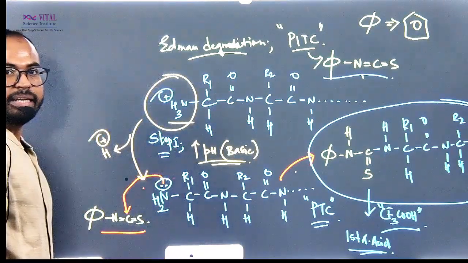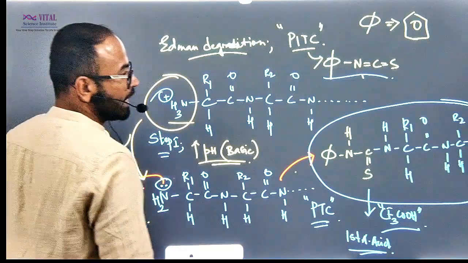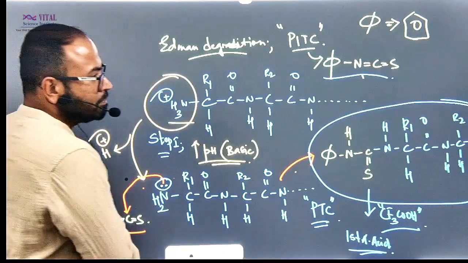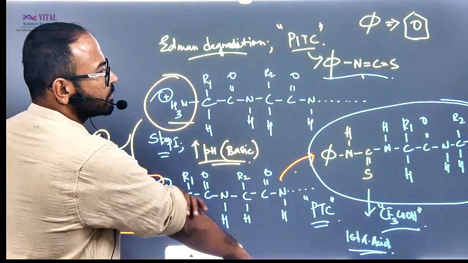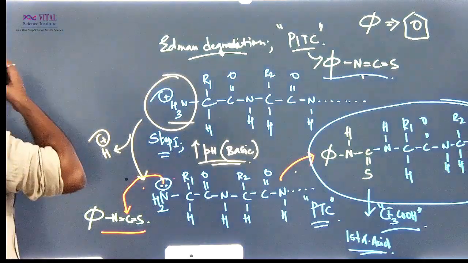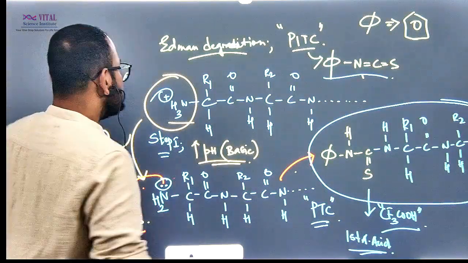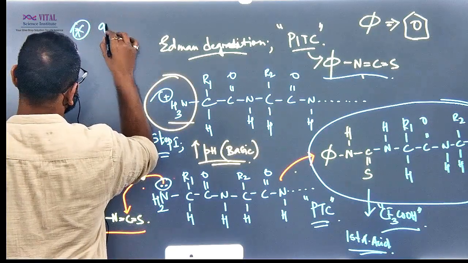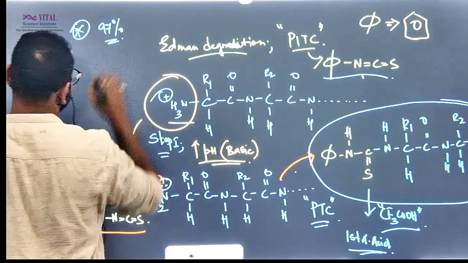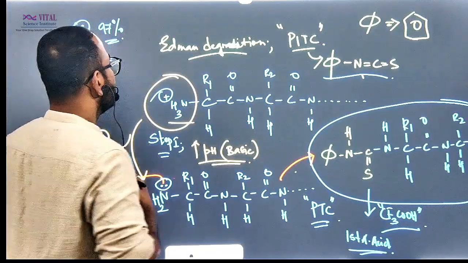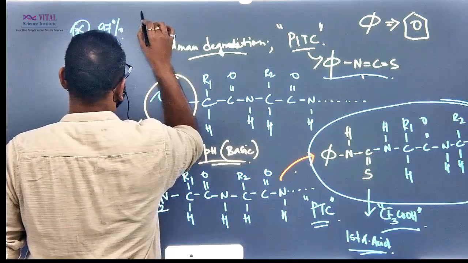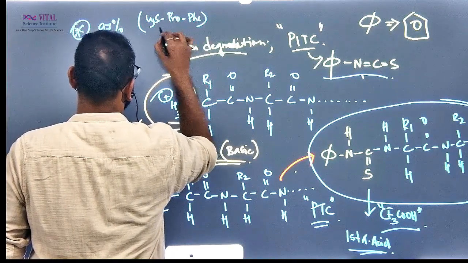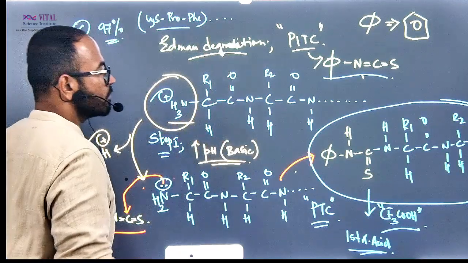But there certainly lies a problem with the Edman degradation mechanism. This entire process is conducted within a machine called a sequenator. But there is an issue because, as per theoretical aspects, the accuracy of Edman degradation is 97%, not 100%. So suppose there lies a sequence lysine, proline, phenylalanine, and so on.